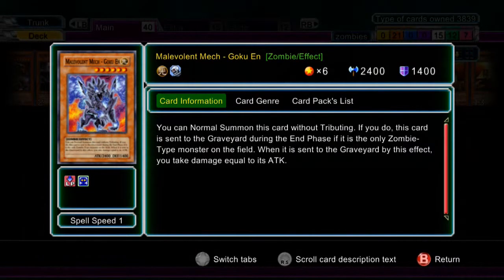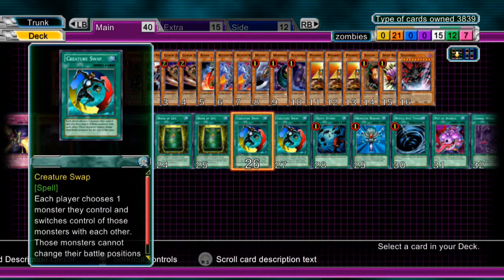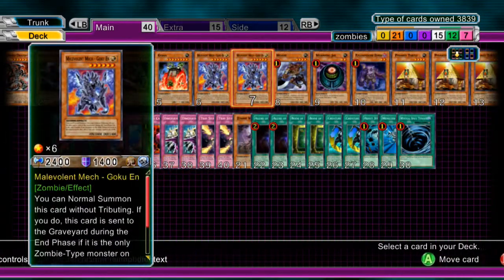2 Malevolent Mech Goku N. Basically you can summon him without tribute, but if you don't have another zombie, then this card blows itself up and you take damage equal to its attack. Which is why you run Creature Swap, so you can deal 2400 damage to your opponent. But anyways, yeah.